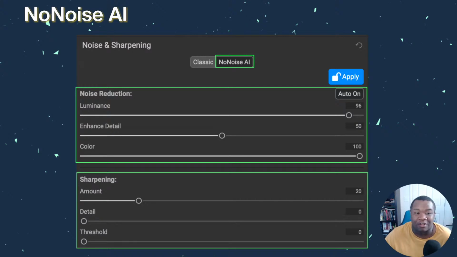I'm in between Topaz Denoise and the No Noise, but moral of the story, No Noise, it works, and if you have it, you should use it. Now, I'm not going to go over all the sliders here because I don't think that would be worthwhile. Just know that No Noise is the one that you want to use, and when we get into the actual edits, you'll see how that works out.